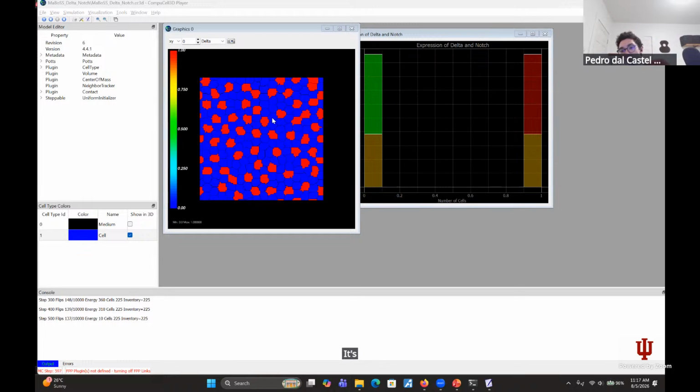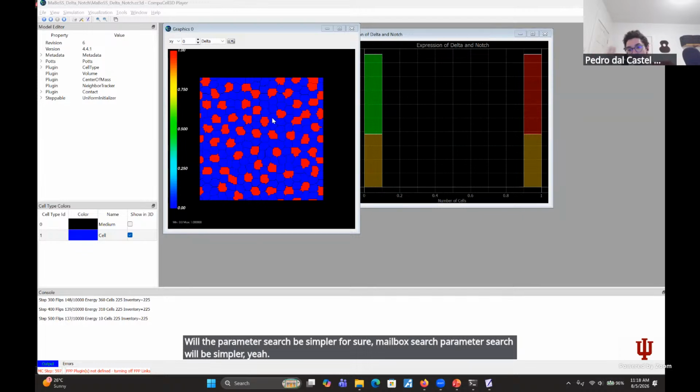So it's situational. Now, fewer parameters, I can tell you for sure MaBoSS will have fewer parameters. Will the parameter search be simpler? For sure, MaBoSS parameter search will be simpler.